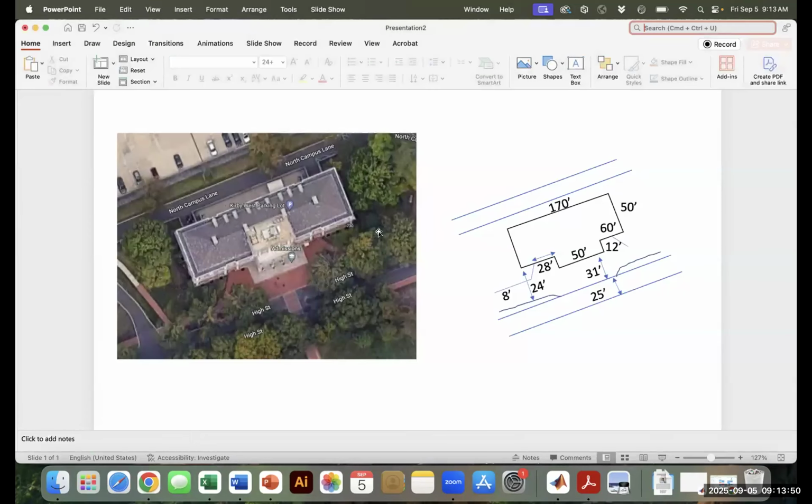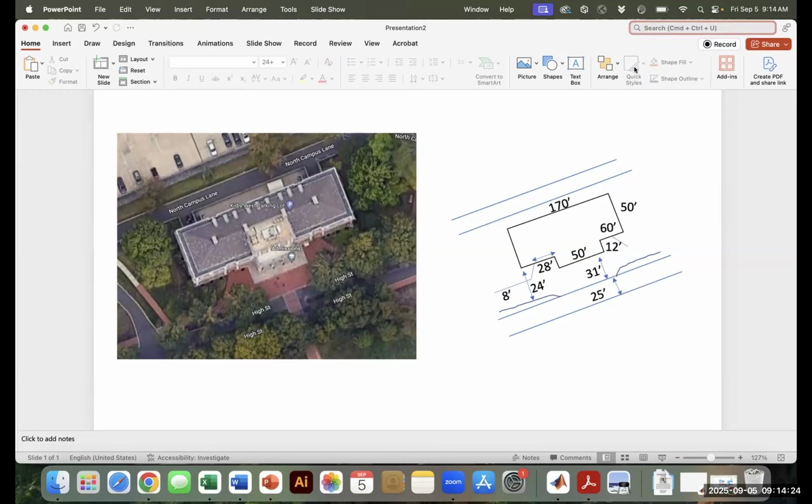So to show you, this is what I put together for what my answer would be for that problem on your homework that asks you to pull out those dimensions. I'm assuming that my building is symmetrical. So this side is 60 feet, this side is 60 feet, this side is 50 feet, this side is 50 feet. And as you can see, it's not perfect, and that's okay. I'm just looking for you to get some rough dimensions. Once you have done that, you're going to go ahead and get started in Civil 3D.